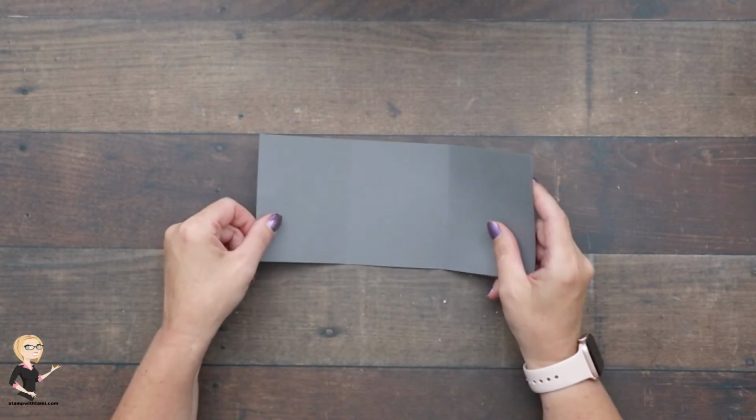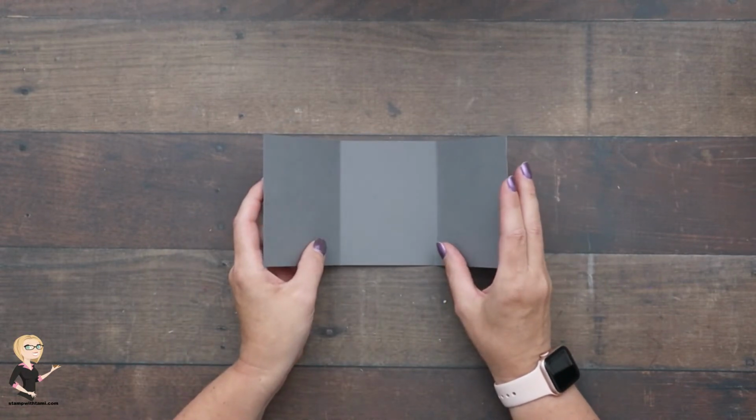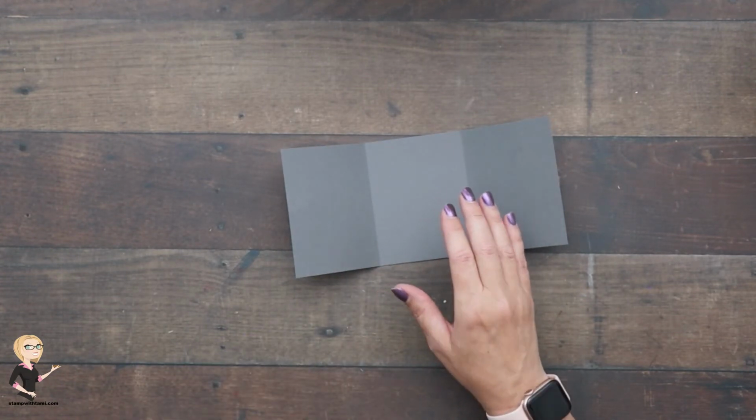No big deal. So now that we've got our score lines in here, we're going to do some embossing. And I'm going to use a 3D folder here. It's called Brick and Mortar.